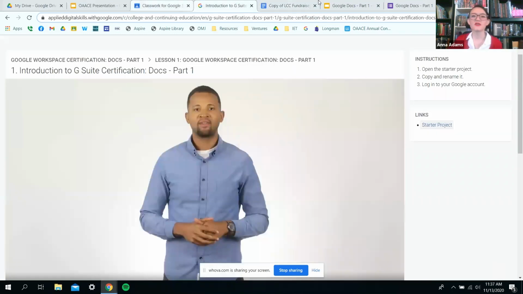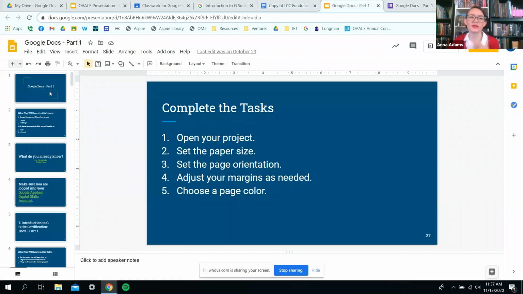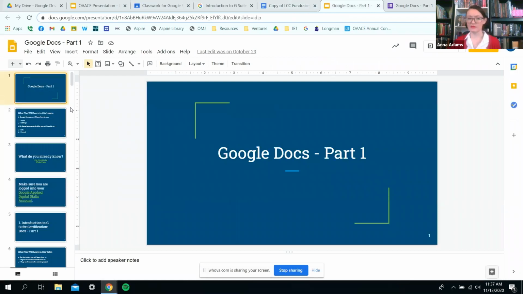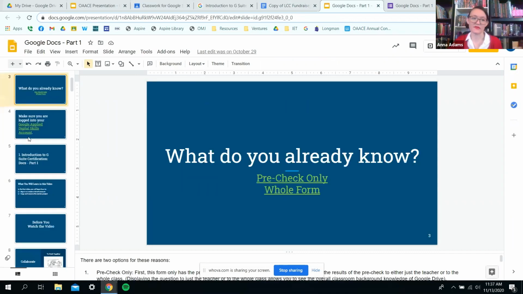So we would get to this point, students would have the starter project open, and then this is where I would pull in, on the right page, the Google slide. So just to explain a little more about the Google slide, we would talk about what the whole lesson is about. The links are there, so if they open the Google slide, everything is also there for them.